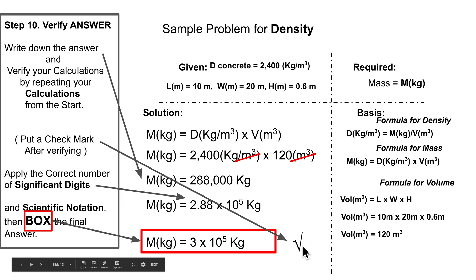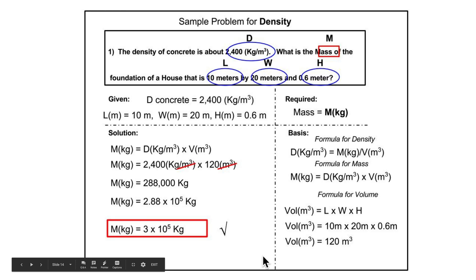This is also verification, because it's very difficult to get exactly the same wrong answer twice. Then finally, put a box on your answers. When you're done, you can check that if you have one box in the required, you have one box in the solution. Because oftentimes, students stop solving the problem before they've gotten all the answers.